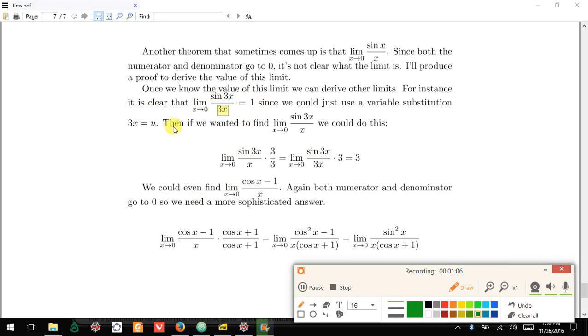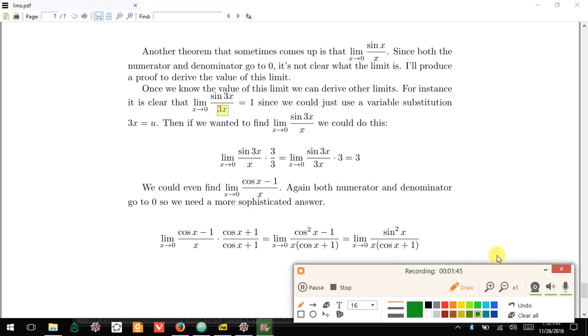Here in the notes, I call it u rather than y, but it doesn't matter. In any case, now if we didn't have the 3 on the bottom, we could just force it in by multiplying by 3 over 3, so that we are effectively just multiplying by 1, and that does not change the value. But having the 3 involved, we can rearrange it, move this 3 inside, and leave the numerator 3 outside. This part definitely goes to 1, and this part is left over, so the limit is equal to 3.